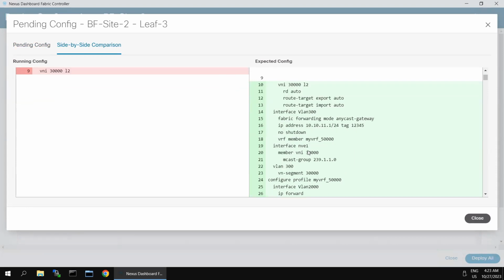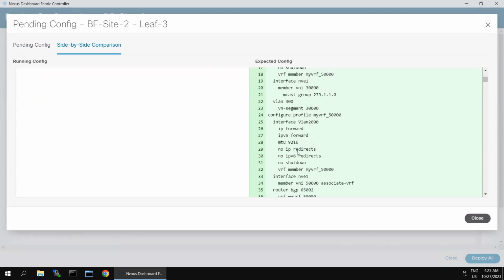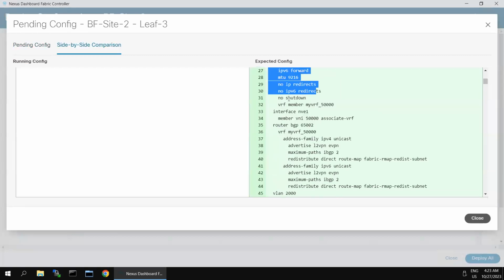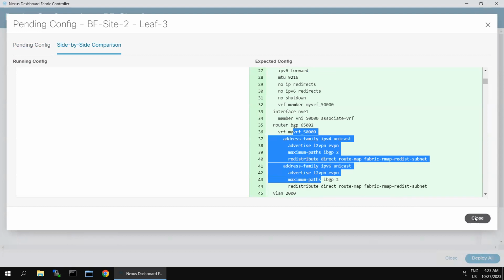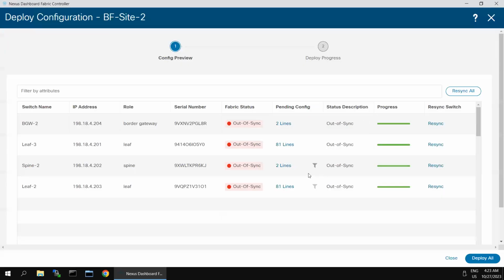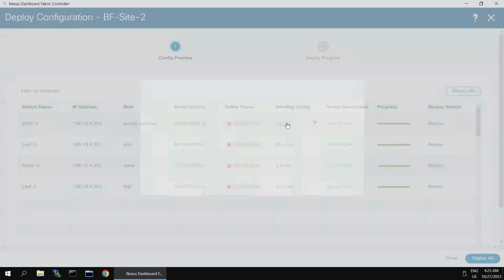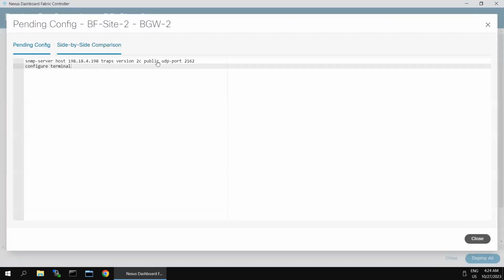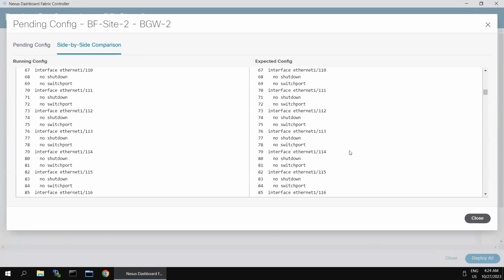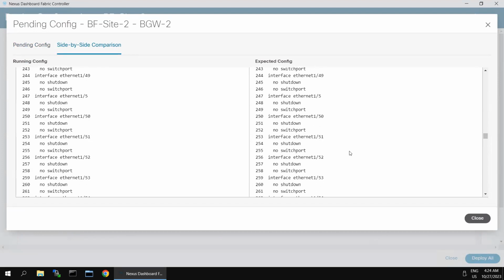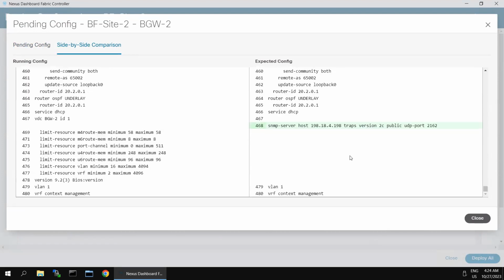You can see VNI configuration, all these standard configuration, interface VLAN, VRF, all these things, right? So over the leaf, we can see that we have 81 lines expected. For the border gateway, what lines it will add, we can see in the side-by-side comparison.